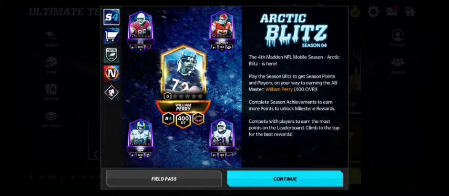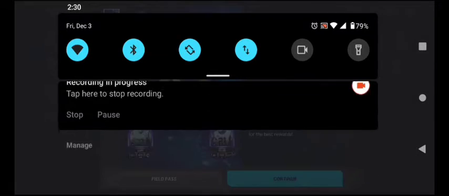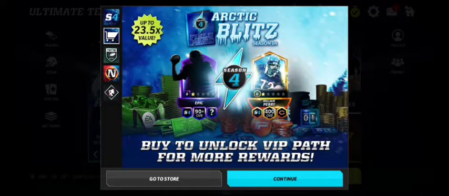Yeah, because I want to start the Madden cash. So the players we got are 120 Jordan Poyer, Cooper Kupp, Creed Humphrey, and Zach Ertz. That's lit. Play the Season Blitz to get Season Points and players on their way to the Arctic Blitz. William Perry, 400 overall. Alright guys, this is lit.